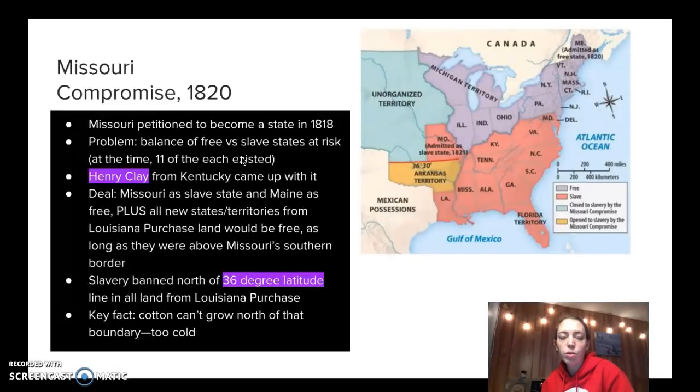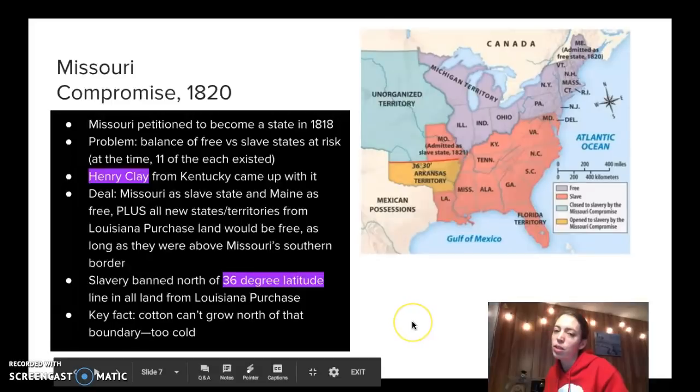So Henry Clay, a congressman from Kentucky, comes up with this plan. He says, let's make it so that anywhere south of Missouri's southern border, in this Louisiana territory that's still unorganized, can be a slave state. Anywhere north of that will be a free state. Of course, Missouri is the exception because Missouri is north of its southern border. It's along the 36-degree latitude line. Latitude is like a ladder going up.